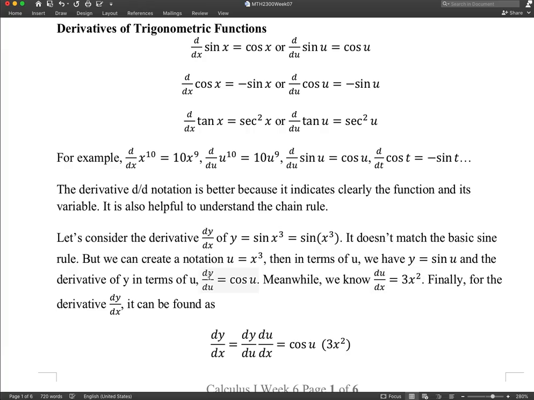We got two derivatives, dy du and du dx, but neither of them is the derivative we want. We want dy dx, but we are really close. So watch closely. I'm saying dy dx is arranged as the product of those two derivatives, right? Dy du times du dx. Keep in mind, dy du is a derivative notation. By itself, it is not separable. Same for du dx, it's not separable.